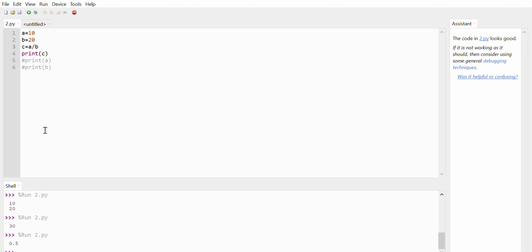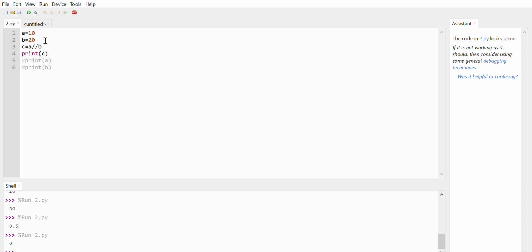Now suppose I want this answer to be in floor. What is floor? We have seen in the last video floor, where you use double slash and it will give me the answer. Let us see what answer it gives. So the answer is 0. Why 0? Because it is removing the point. When you are using double slash, the result is a floor, and when you want that value to be rounded down, then the value can be rounded with the help of two slashes here, that symbol is called floor over here.